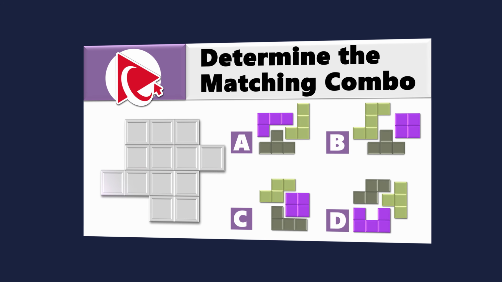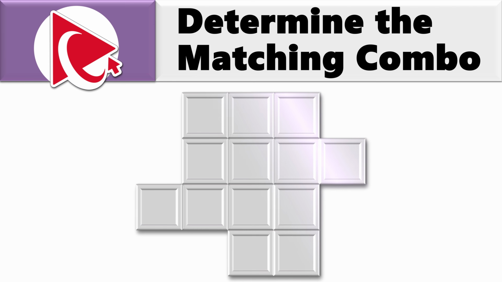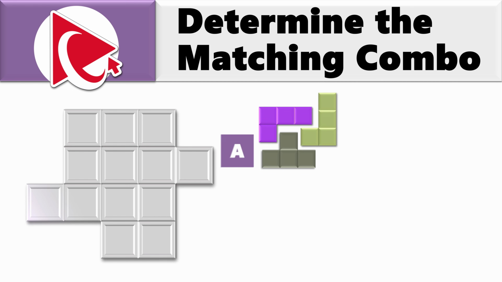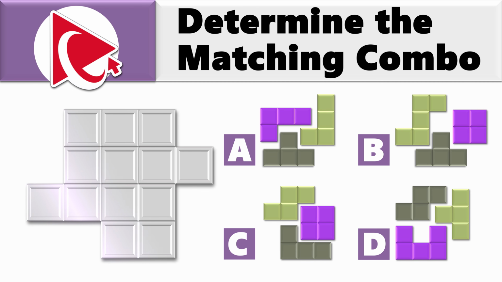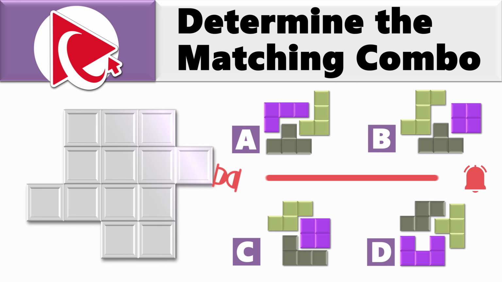About the pieces though, in this particular question, you need to fill the shape with 3 piece combinations. You need to find the combination that perfectly fits the target shape, and you need to select this combination out of 4 possible choices. Choices A, B, C, and D. Being an existing subscriber or potentially a future subscriber, I have full confidence that you can solve this challenge by giving yourself enough time to think about it.